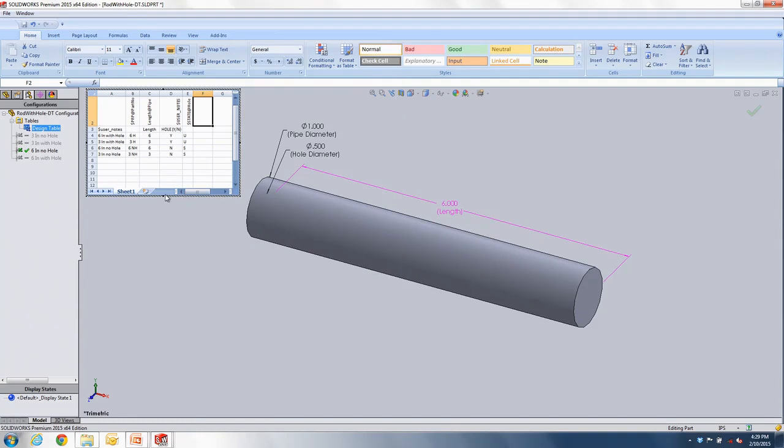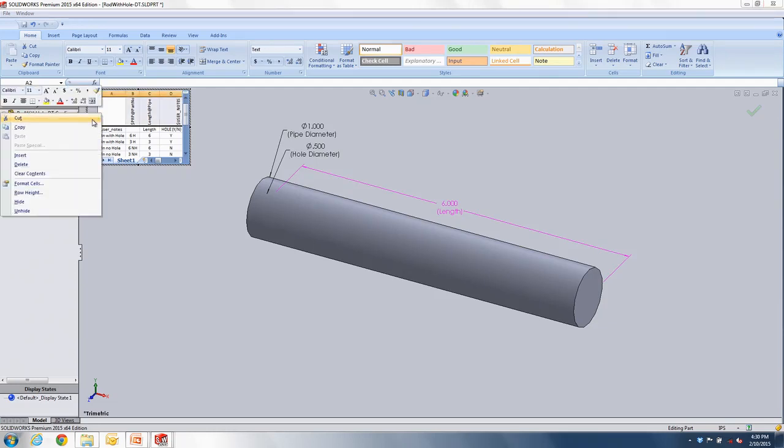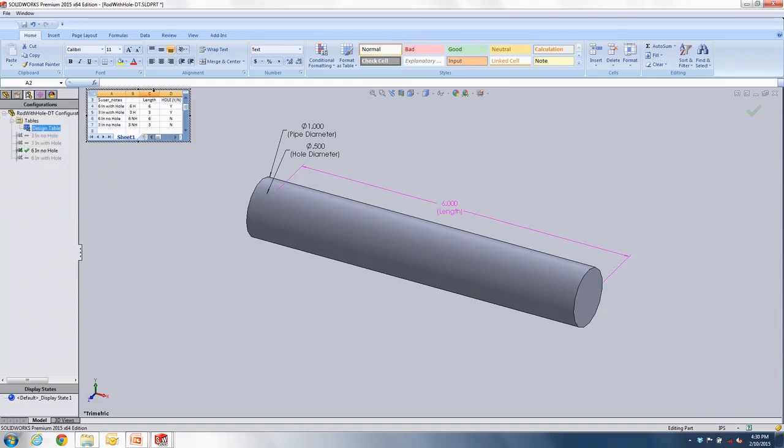So what we want to do with this guy here is we want to clean this up. We want to drag this up so we're only seeing the lines that we want inside of that drawing. I don't necessarily want to show the state there at that point in time, so I can bring that over there. I don't want to show this top row here, so we can hide this one here. If we hide that, now we're getting down where we just see length, hole, yes or no. Bring this up one more to get rid of that other line, and literally we bring it down to this shrunken down little window.